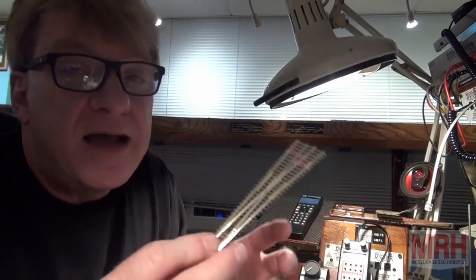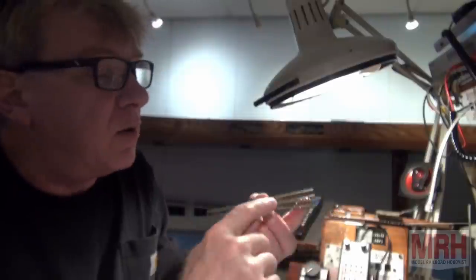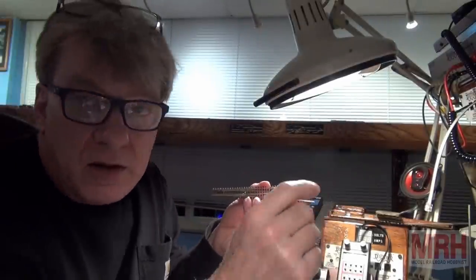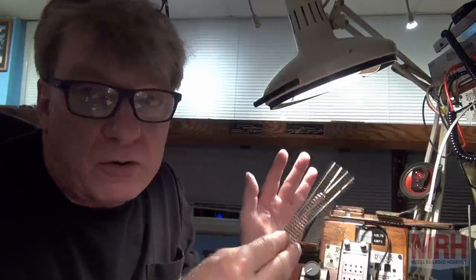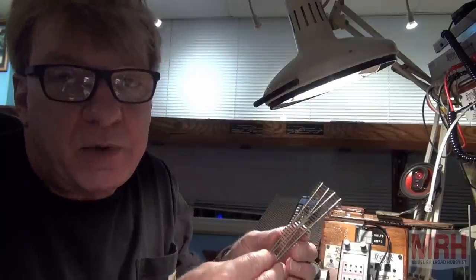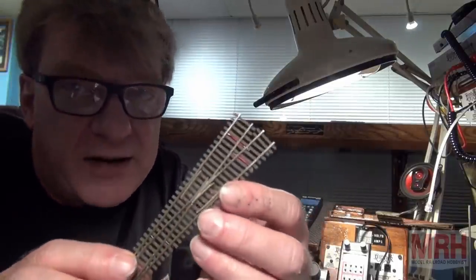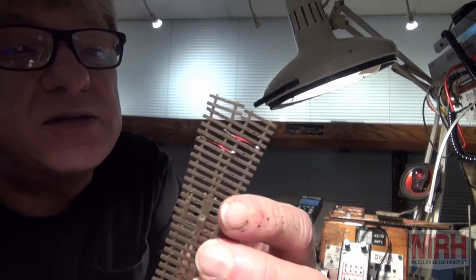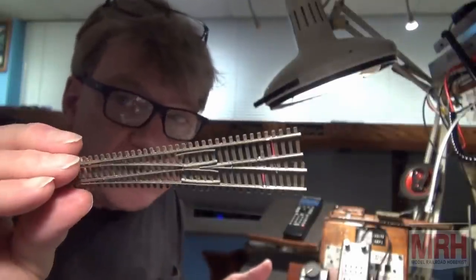And the DCC power runs through it. I'm doing this to all 13 turnouts so that when we drop in power feed wires for this layout, we can do that from just one spot. Then as we cut our blocks, we'll notch out the rail and put on our switches so that on all the siding tracks we can turn the power off in the event that we have a train or a locomotive sitting on those tracks and we want them to have no power whatsoever. So that's what I'm doing to all 13 turnouts. It's taken just a few days to do this. I'm taking my time, listening to the TV in the background as I work on this part of the project.